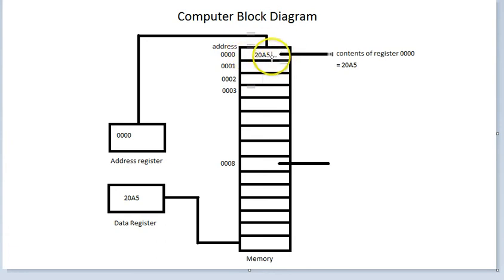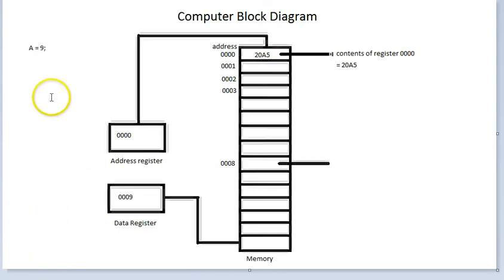You can see that that data is 20A5, which if we were doing a read would be loaded into the data register here so that the computer would then have access to the number that's stored in there. Here's some other addresses, address 1, 2, 3, etc. Here's address 8. What we would have in here would be the contents. We're going to assume that this contents is all kind of random here as we begin. And then we'd like to look at what happens if we try a few C program steps.